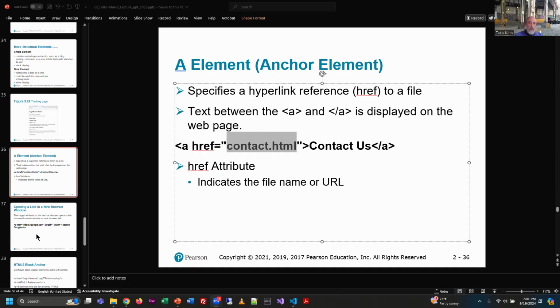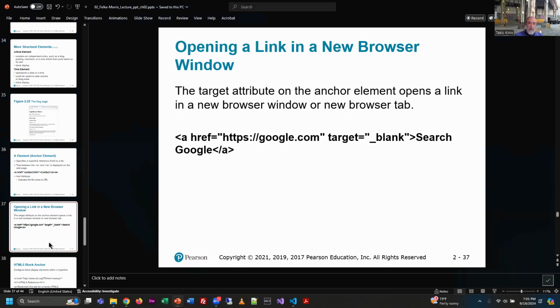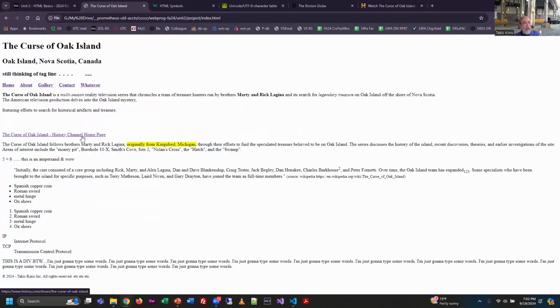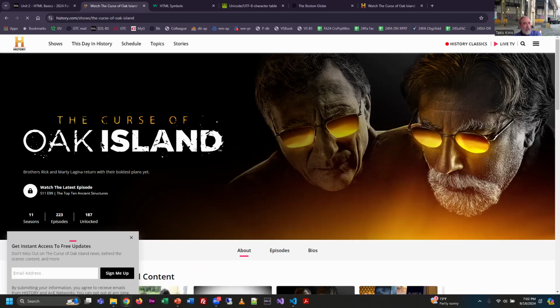All right, so I think we covered that pretty good, demonstrated a few different aspects of it. But this is kind of a weird little effect too. Sometimes when you are directing people to an external website, you don't want them closing your window to get there. Right? Like, in other words, the way that I have that Oak Island link right now on that home page, when I click on it, it just stays in the same tab and replaces my content.